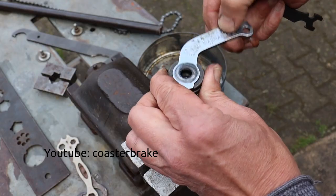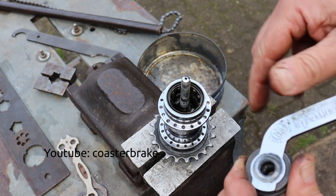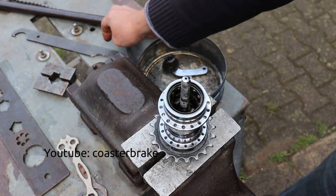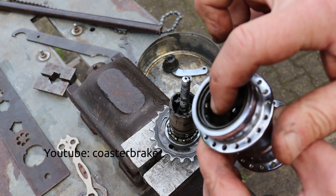The thread for the brake cone is bigger than the thread for the axle nut, so it is easy to take the brake cone from the axle. Then take the hub shell from the parts. Later I show you how to dismantle the ball bearing and the dust cap out of the hub shell.